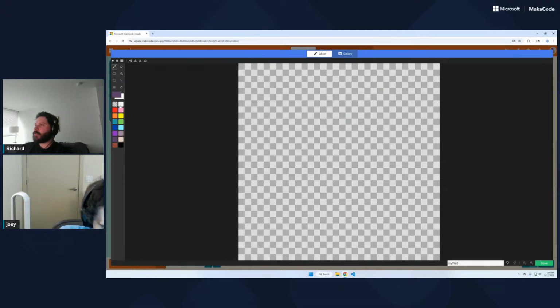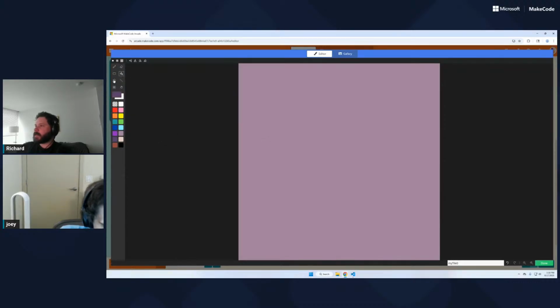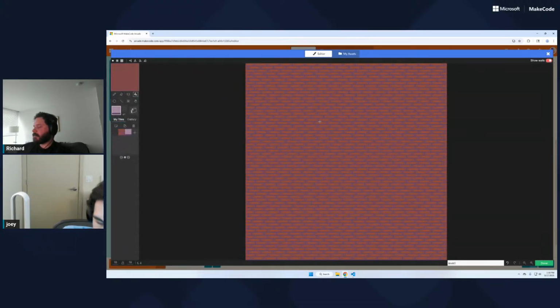So we're going to do just some purple walls, and then I want to do the trim, basically, like this. And we can decide if we want to make them more fancy later. So we'll just go ahead and do like this.